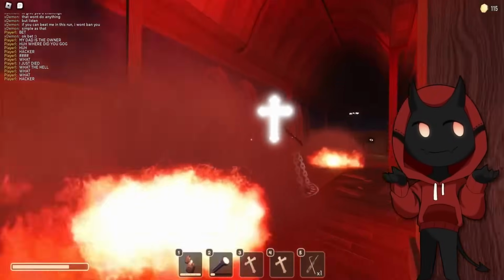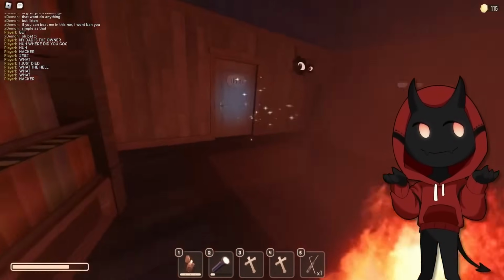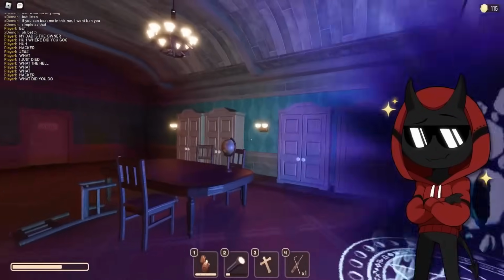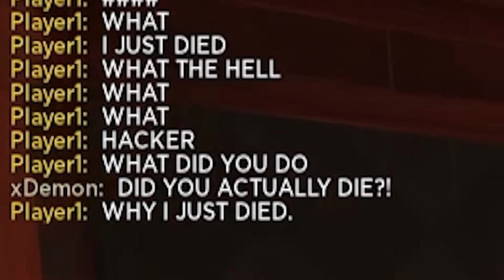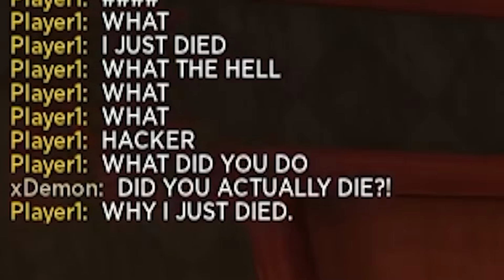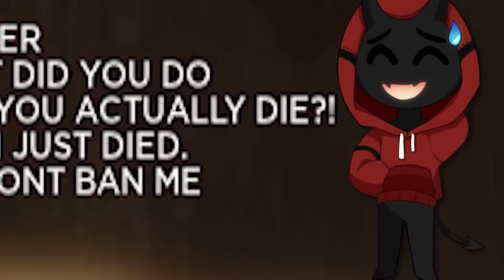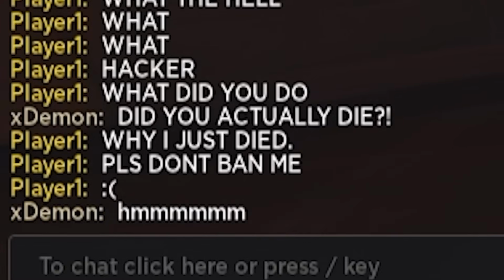Then hold on. Let me go ahead and do that. Get rid of seek. And then hold on. There's eyes right here too. Hold on. Get him out of here too. Did you actually die? He said, why? I just died. He said, please don't ban me. Guys, I actually think he died in the seek chase. That's crazy. Hmm.